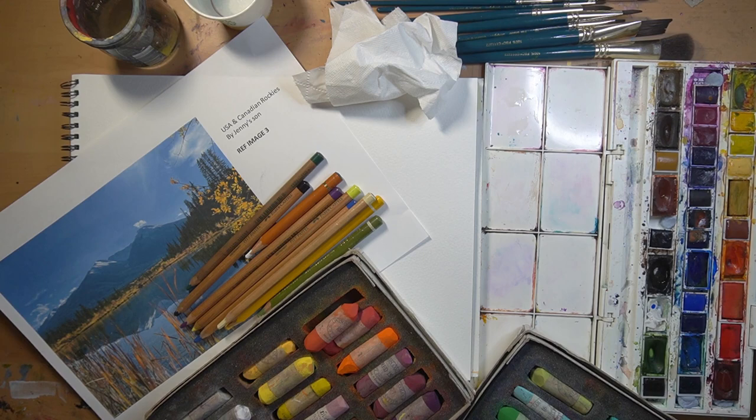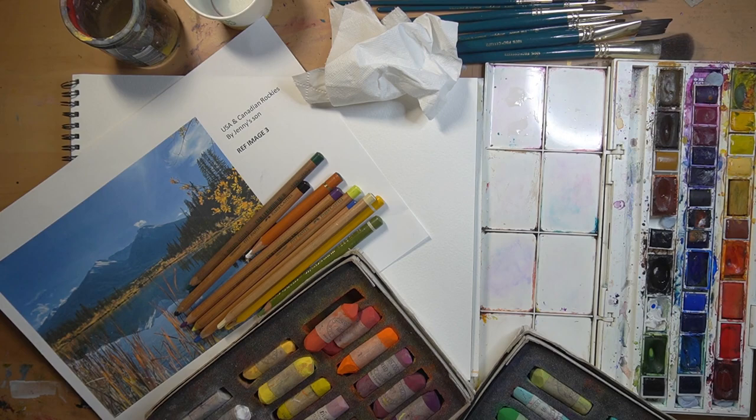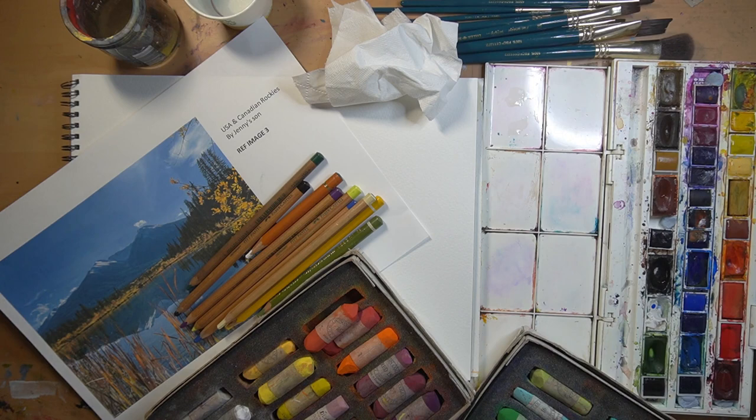You can see here there's a whole selection of materials to get out in preparation. First of all, I've got my A3 sketchbook which is 300 GSM paper. I have my watercolors - a standard studio set with a few extras added - and the colors you need obviously relate to the reference image. I've also got my watercolor brushes, two pots of water - one for cleaning the brush, one for doing washes - and then my pastels in stick form and pencil form, so I can play around and build up detail in a controlled manner.